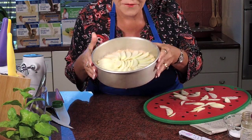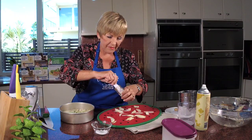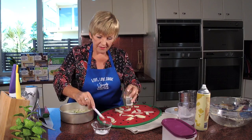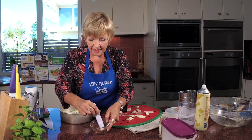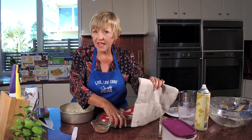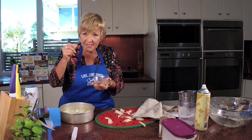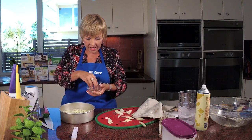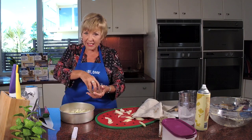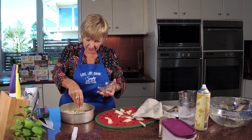I know. Wonderful. All right, so now all we've got to do, 3 teaspoons of white sugar, teaspoon of cinnamon, and then just mix them together, and this is your top. So if you didn't want to have the apple, you wanted a plain one, this is where you would just sprinkle it on. Now, I use my hands, so I'm going to dry them because I find that an easier way to make sure I get an even distribution of the cinnamon sugar.